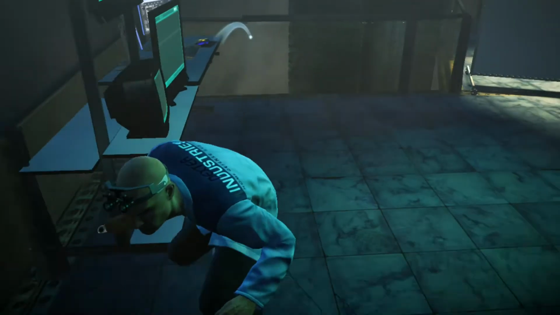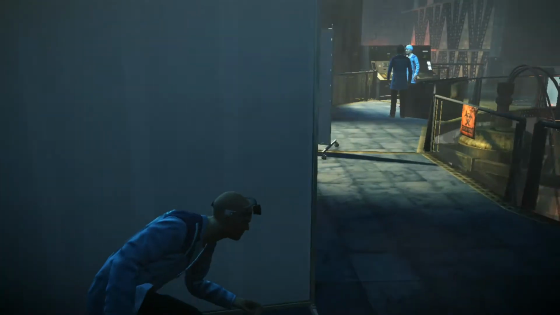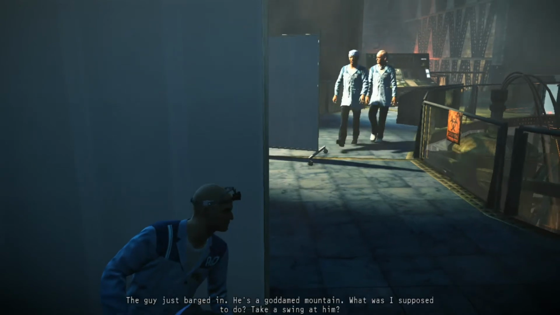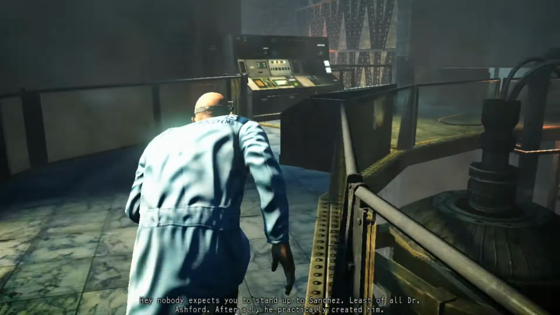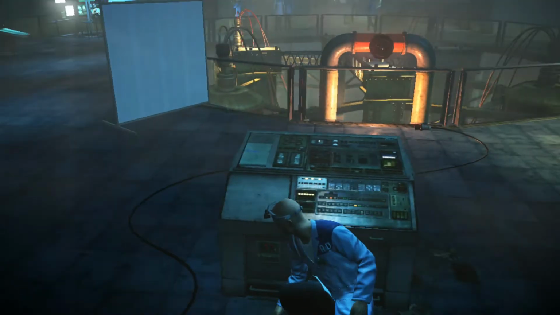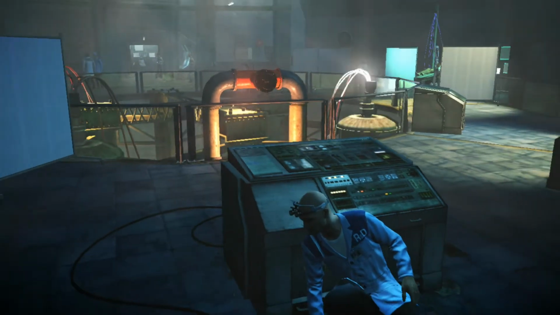You can also use that console over there and make that robot arm spin, and then you will get a side quest for it, so feel free to do that. I already have it, so I'm going to do another thing. I'm just throwing a distraction, because then everything goes a lot faster. And now I'm going to hide behind this console here. If you're standing like this, you are completely safe.